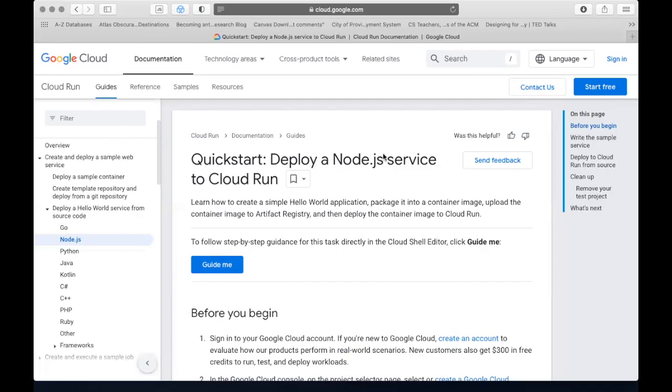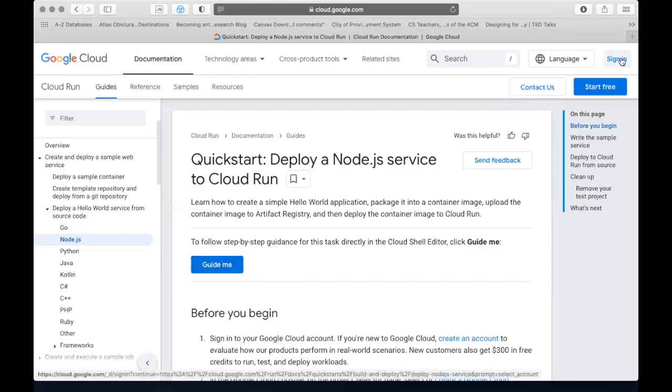For the purpose of the recorded lecture, I'm only going to demo it with Google Cloud since I already had an account set up from a previous example. So I'll post this link in the notes so that you have access to it. I'm using Node.js, so I'm following this specific tutorial. But if you're using another service, they do have the other tutorial available here and you can follow that. It'll be very, very similar. The biggest difference is probably going to be when you set up your package.json, setting up the correct software that you need and setting up the correct run command.